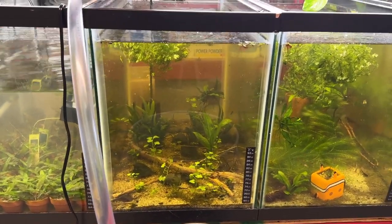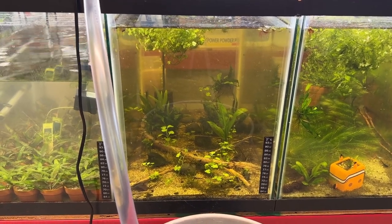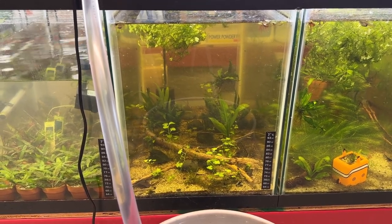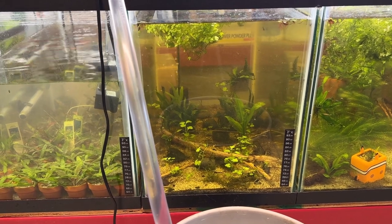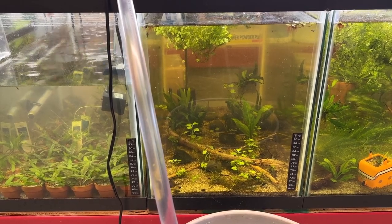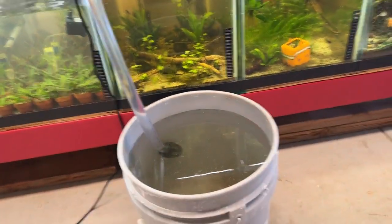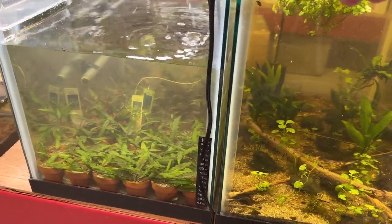This tank has some blue dream shrimp in it, and there's one little plecostomus — there should have been three; one died and I took it back for a refund. There's supposed to be one more and I have no idea where it is; if it died, the shrimp cleaned it up really quick. It's dark in here because it's got a lot of tannins from Indian almond leaves and alder cones. I've got to stop this thing before it overflows — pay attention. There we go; don't forget how siphons work: high area to low area.